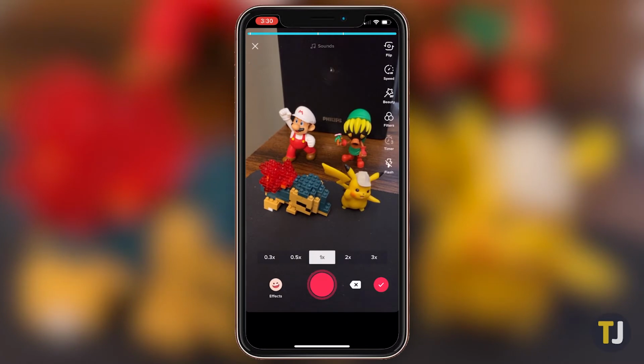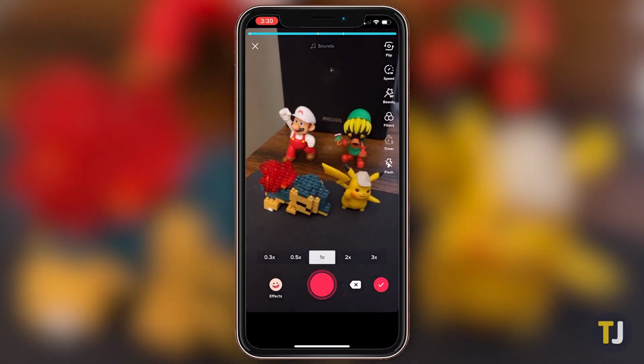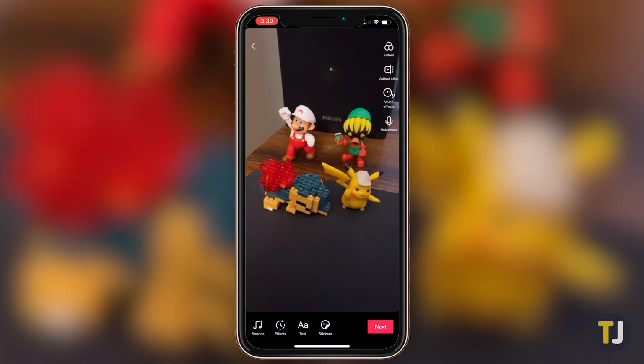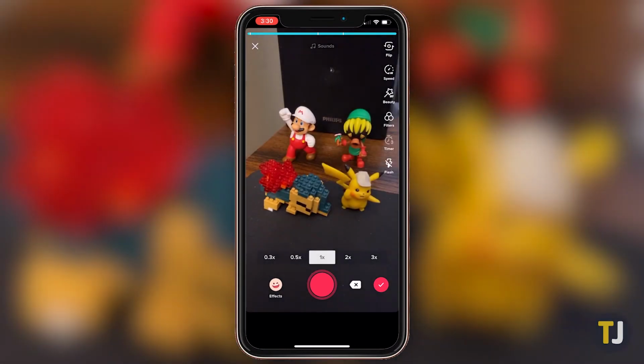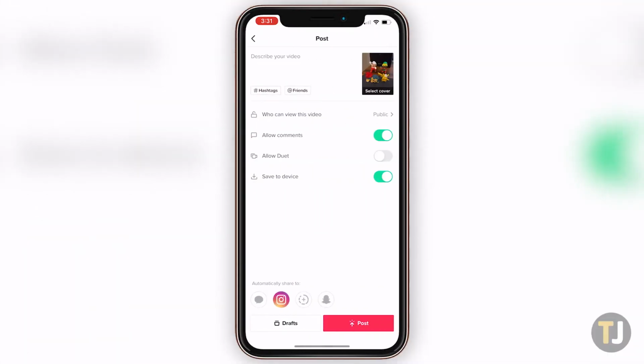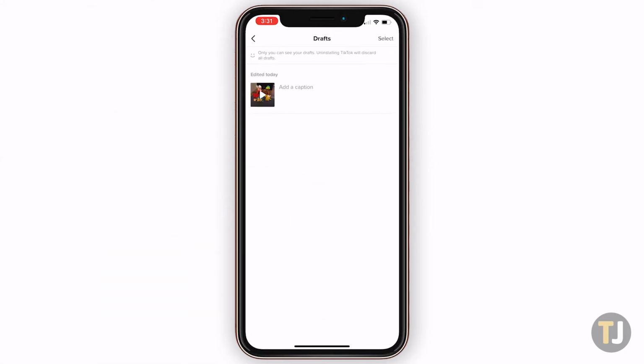Once you hit the time cap, you'll be automatically pushed to the editing screen. You can also head into editing mode by tapping on the pink checkmark to the right of the record button. And of course, if you need to save your work in progress for later, saving your video as a draft lets you move locations without worrying about keeping the app open on your phone.